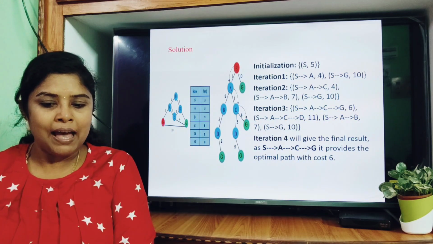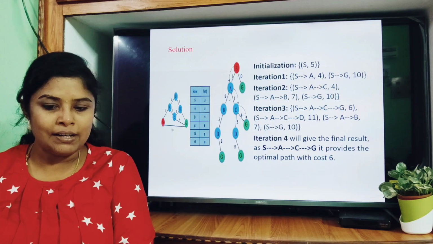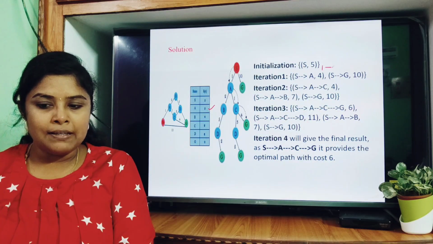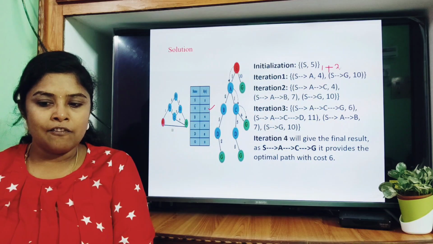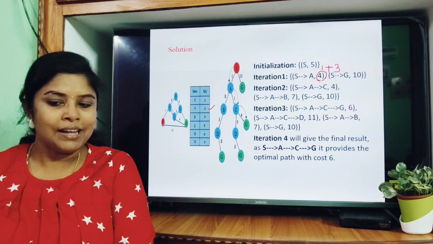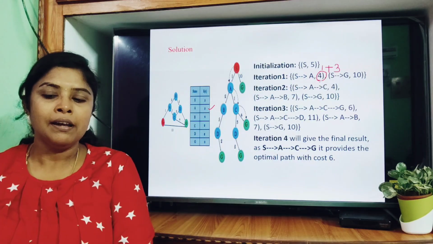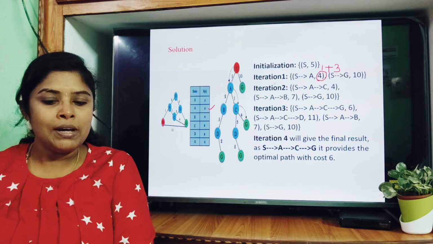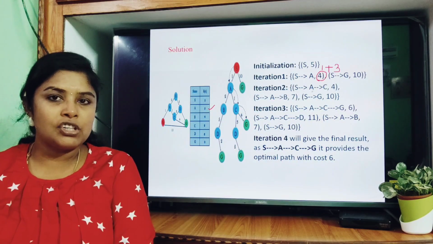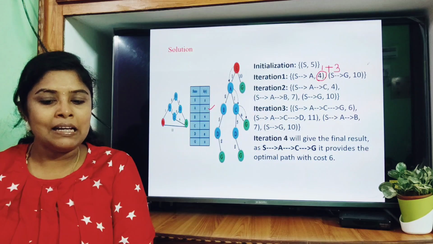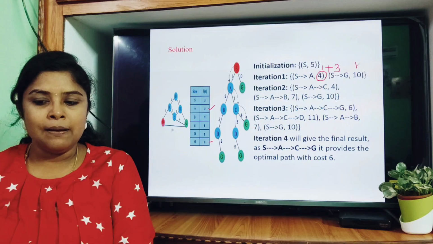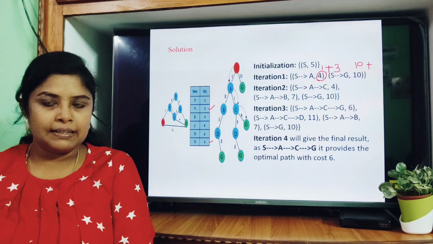What is S to A? Actually the path cost they have mentioned as 1 and the heuristic value of A they have mentioned as 3. So 1 plus 3 which will give us 4, right? So from S to A the cost function f(n), or you can call it the fitness number, is nothing but 4. Coming to S to G, the path cost is given as 10, which means g(n) value is 10 and at G the heuristic value is given as 0. So it will be 10 plus 0 which is nothing but 10.